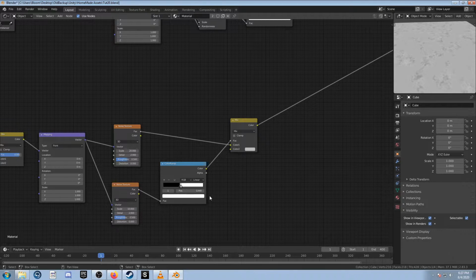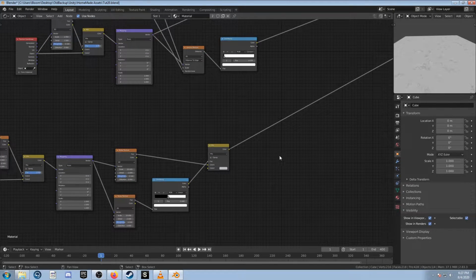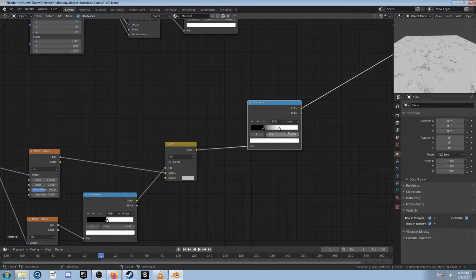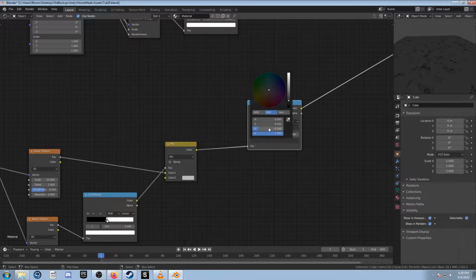You can set this however you want. It's just how I had it set up. I like the look of this amount of divots here. So now let's go ahead and set up a color ramp right after this mix RGB here. And we're going to change the black to 0.26, just like this. We're going to bring the white down to 0.6, and we're going to change this value a little bit. Basically, right here where it says value, we're going to change this to 0.2, just like that.